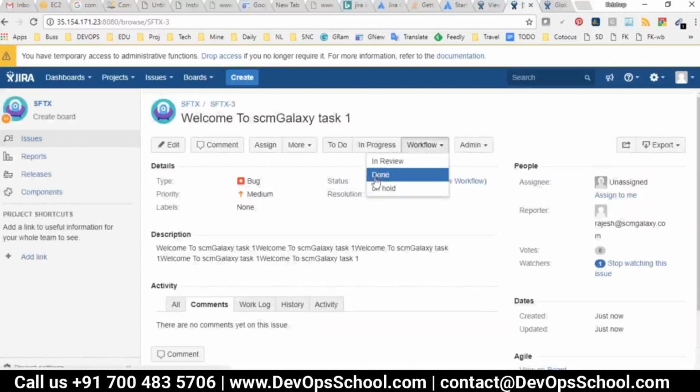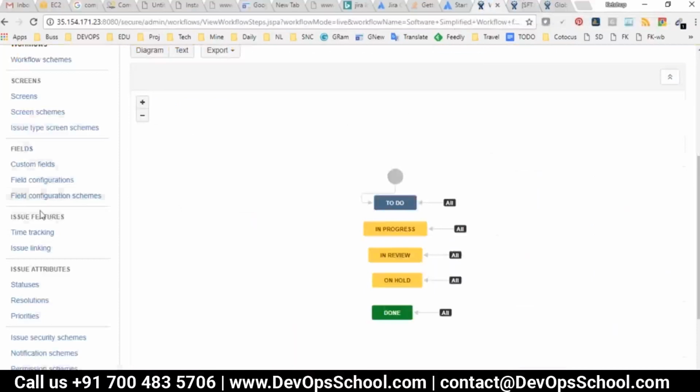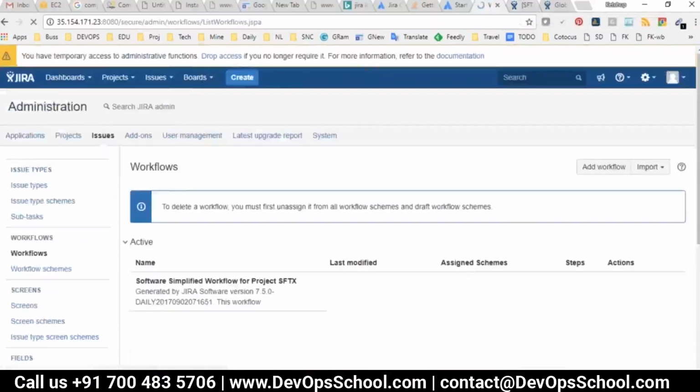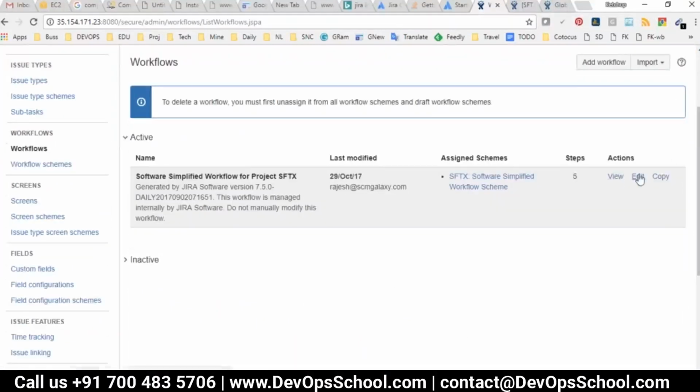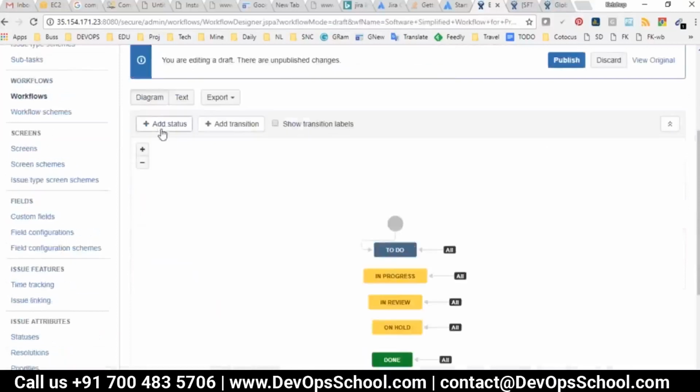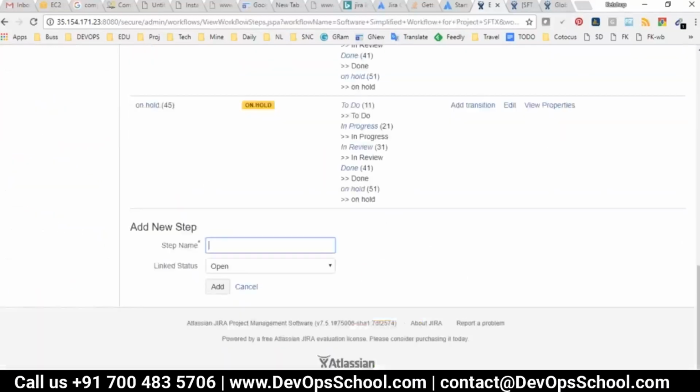So all these things you can modify easily in Jira. Everything is customizable. So basically you can add the workflow, the edit button, and you can add the status, you can add the transitions, you can add using the diagram, you can add using the text also.